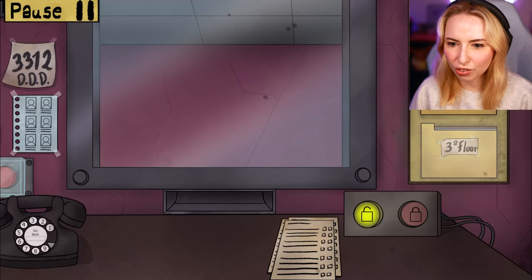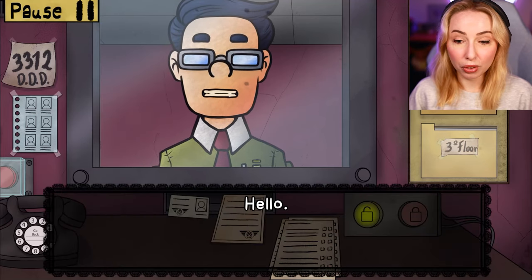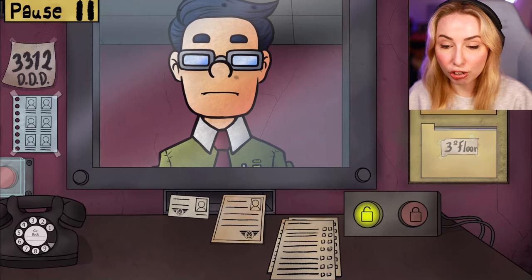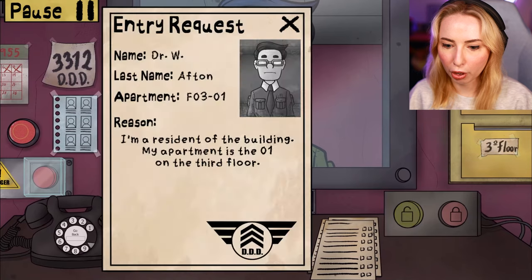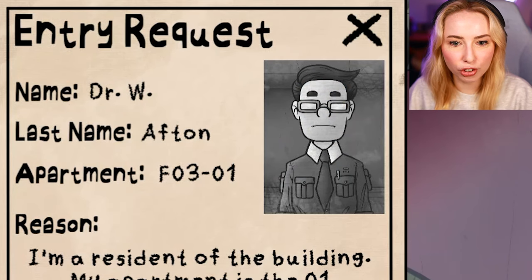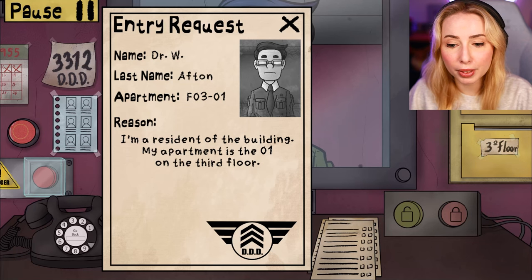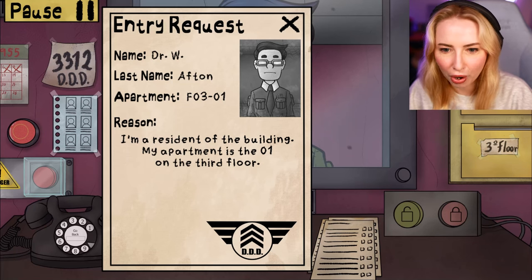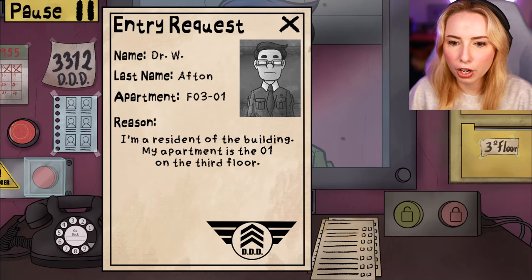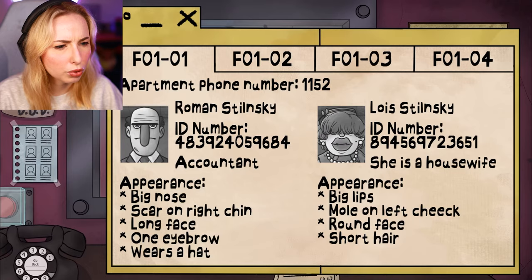There's just no music. It's just ominous right now. It's just weird white noise. Oh, hello. Hey, you look kind of normal. Oh, I don't like this. It's throwing me off. Okay, fair enough. I'm a resident of the building. My apartment is the one on the third floor. Why would you put 01? All right. So they're on the third floor and they're in apartment one. So let's have a look at first floor. No, hang on. My brain is not working here. Hold up.